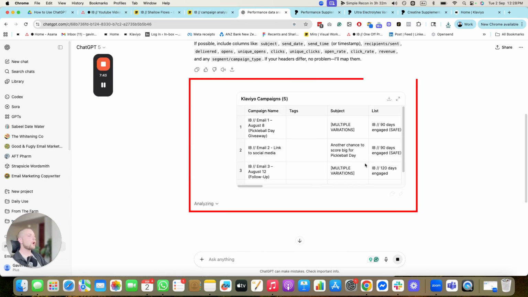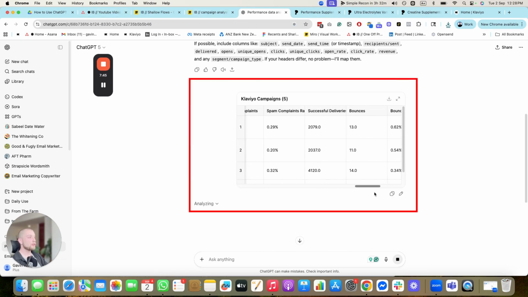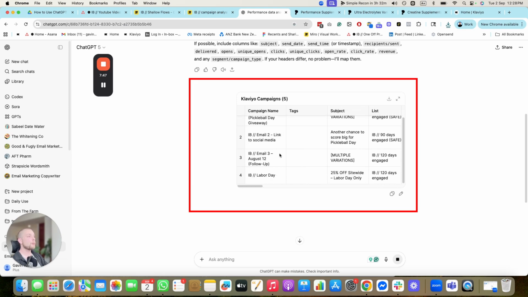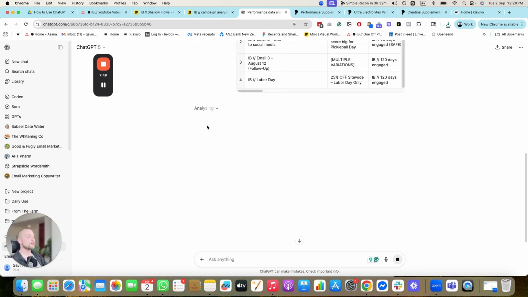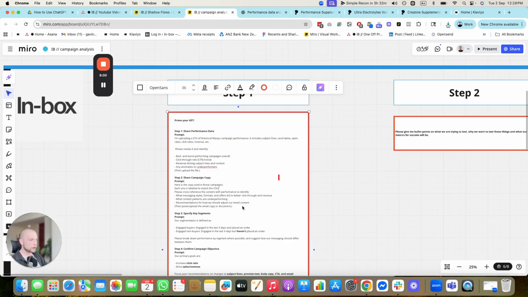We're going to give it more context about these emails, because right now these emails just have numbers. They don't actually have copy, and it doesn't actually give it enough to review the messaging within the email, okay? So what we're then going to do is pull the copy that we've got for each of these emails and pop it straight into here. And you can see that instruction here. You're going to copy and paste the copy here, right? This is just copy and paste this message first, right? Prompt: here is the copy used.